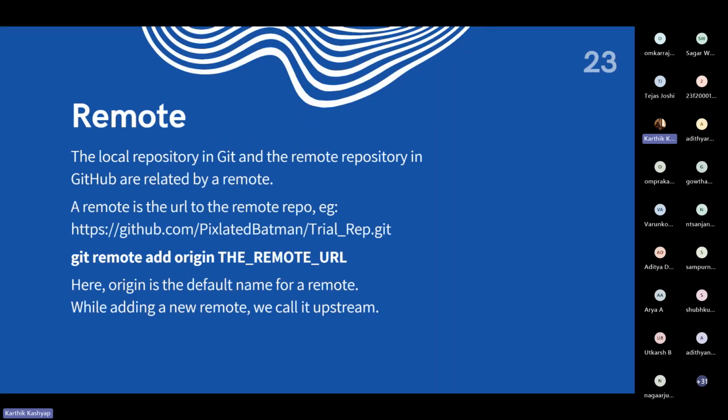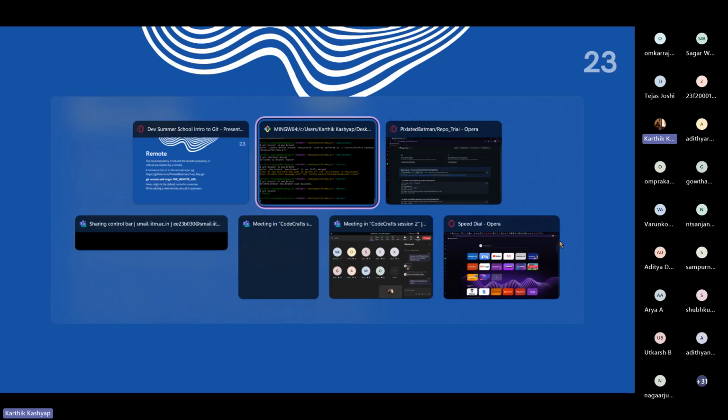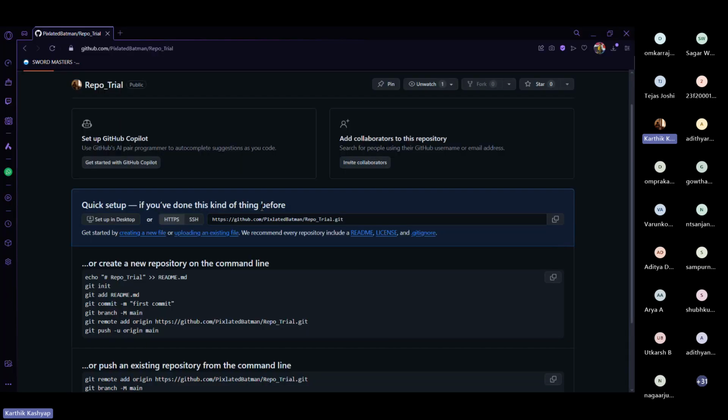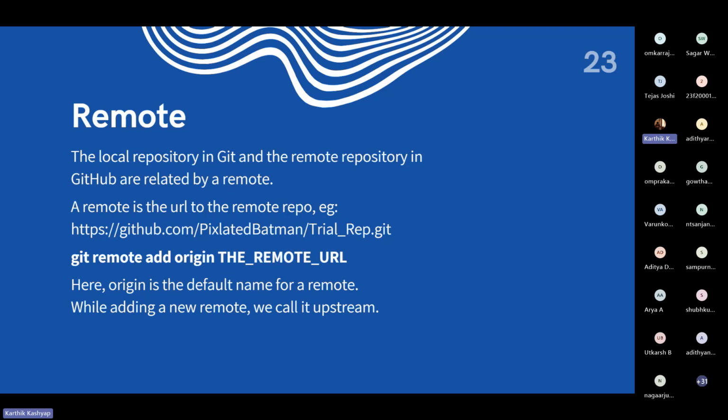For this, let's look at a few pieces of information before that. Now the local repository should be somehow connected to the remote repository in GitHub. And this connection is made using a remote. That is what we call it. And this remote is actually the URL of the repository itself. That is, if we go into GitHub, this URL that we saw before while cloning the repository, the same thing is used as a remote. So let's copy that again. So this is what we are using as the remote for pushing our commits.